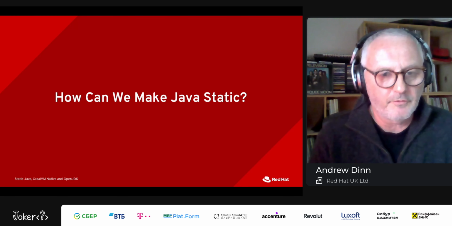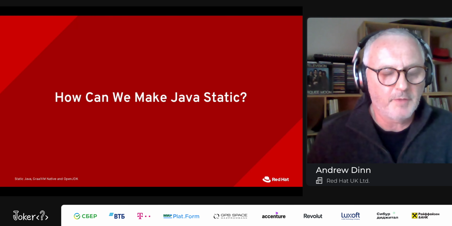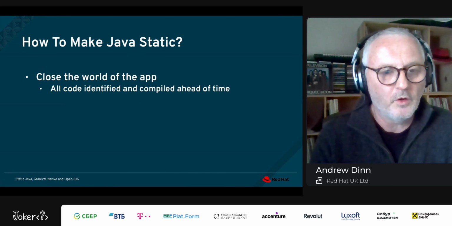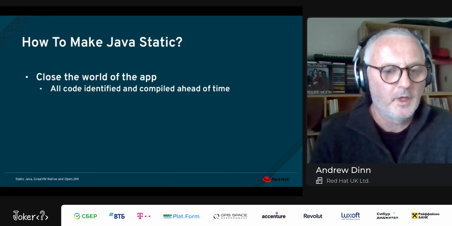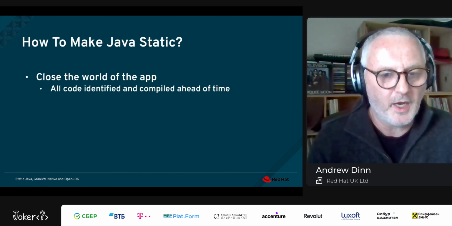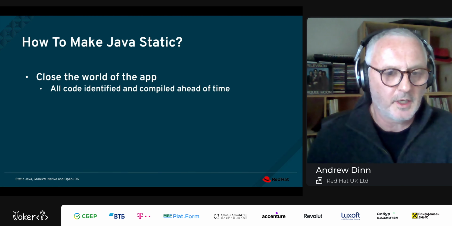How can we do all this up front and decide how to do all this up front and make it static? The answer is, if you want to do that and do it in a way it's efficient, you can't always do it. You can do a lot of the work, though, and you can get a lot of programs to work in the same way as the dynamic VM. So the first thing you need to do is be able to identify all the code you need ahead of time, because you've got to compile it in. You're not going to be able to compile at runtime.